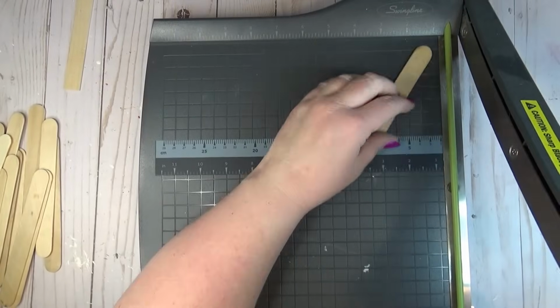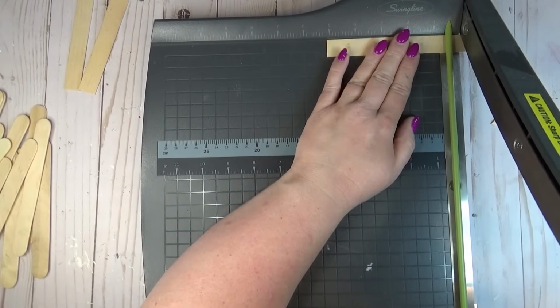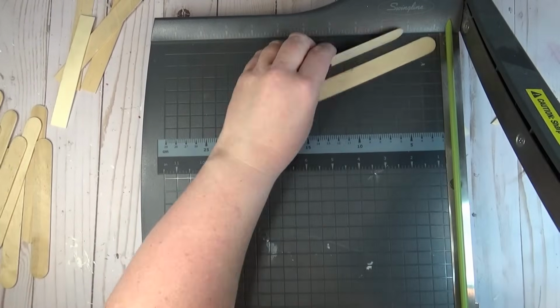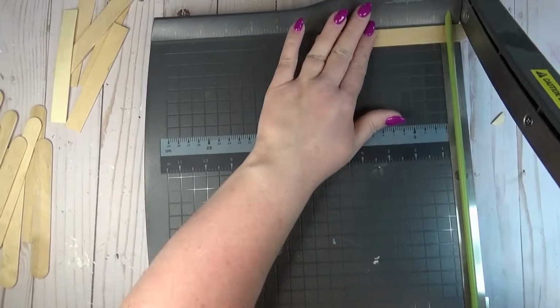When I need to cut a bunch of craft sticks down to the same length, I always like to use my paper trimmer. So I'm using those same craft sticks from the Dollar Tree. I'm cutting the rounded edge off of one side, and then I'm just measuring out 5 inches and cutting it again so that my planter will be 5 inches tall.